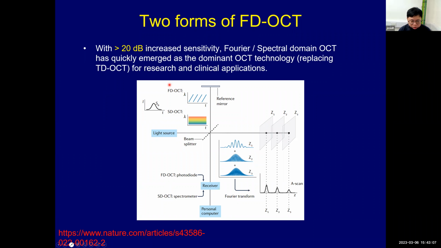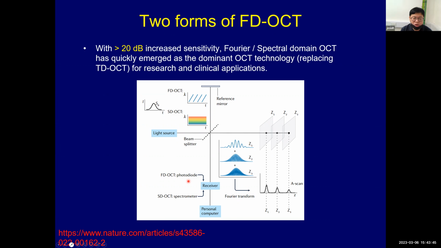So these two types of Fourier domain OCT that I mentioned just now are the two main forms. First, you send a broad bandwidth, and then you collect it using a spectrometer, meaning that you collect all the light in one shot. Another way is that you use a single detector, but you sweep the color. So you sweep the wavelength across a broad bandwidth, and then you collect each wavelength at one time, for example. So the effect is actually quite similar.